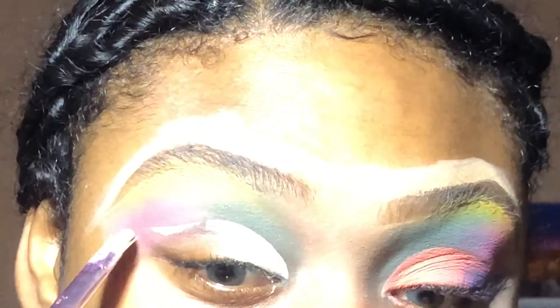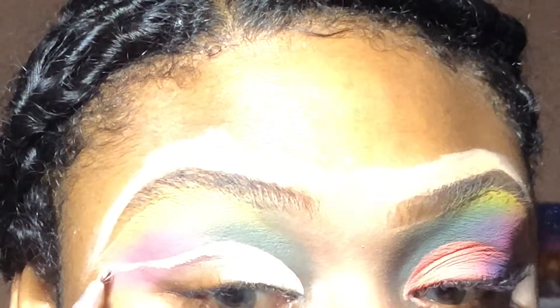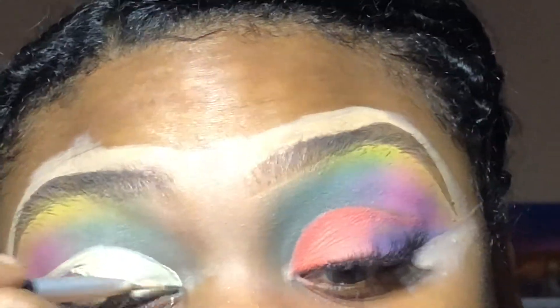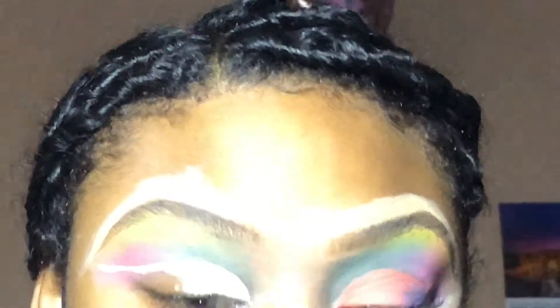What I like to do — and what I'm going to continue to do — is leave the part where I cut my crease fully open. I'm not going to edit it out; I'll speed it up, but I'm leaving the full process because a lot of people tell me that's the hardest part. It's really about just having a straight and steady hand. As you can see, I'm taking my time, carving out and shaping with small little strokes. Take your time — this is an art. What you put on your face you have to wear for the rest of the day, so be proud of it.